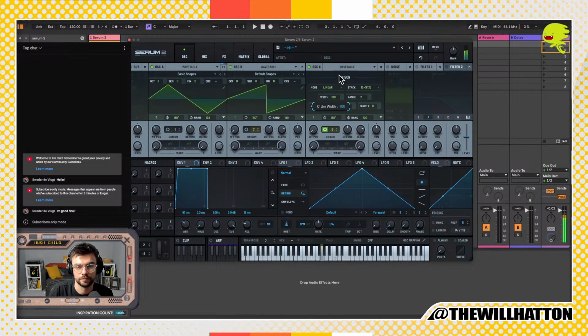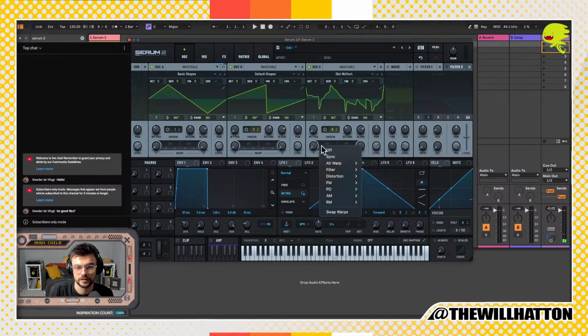Width. We can't go above 100, but we can pull it down. Range to wavetable position. Okay, cool. Yeah, fine. So standard stuff, and then we can FM from B here and do the same here. So we get kind of 2 options for warp, whereas we only used to get 1. Is that right? We've got our standard noise with the option to loop or just play forward with 1 keynote.